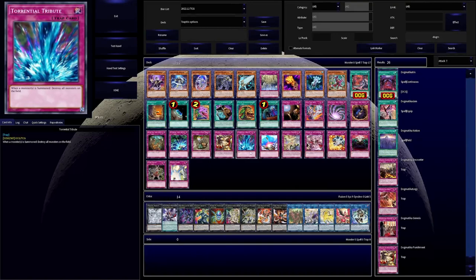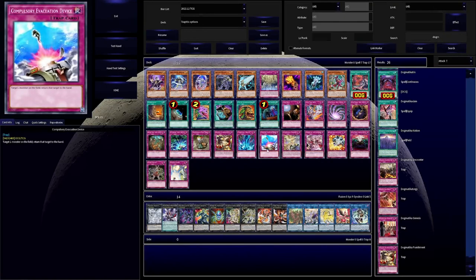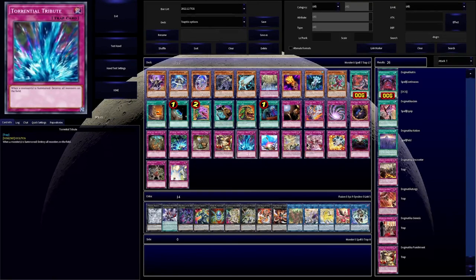Okay. I'd rather keep the bodies on the board, and then push for game after. Use the bodies to link into Access Code and stuff like that to push for damage, rather than just wiping the board and sitting on a Rafflesia. Doesn't seem as good in my opinion. I think Compulse is better at that point, because Compulse you can activate whenever, and you still be able to protect your stuff. You be able to neg your opponent, or get rid of your opponent's monster and be able to push for damage. So I think Compulse is better than Torrential Tribute in this particular deck.